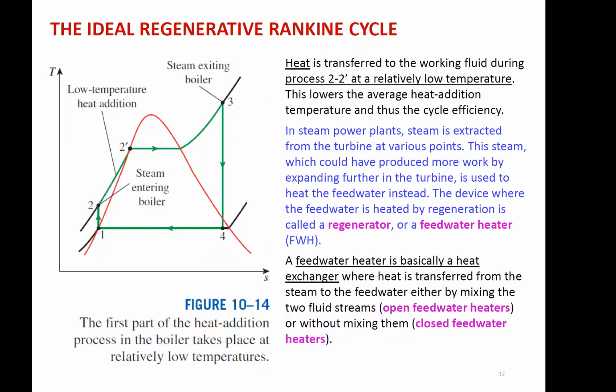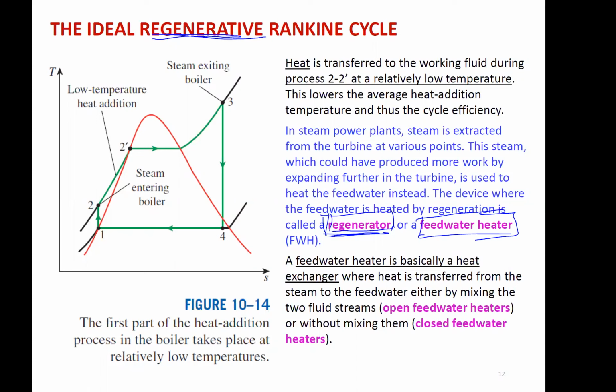All right, the last kind of modification is the regenerative cycle. So this is with a regenerator. Okay, so we talked about a regenerator, borrowing energy from one part of the cycle and putting it into another, like in the Brayton cycle. We did that. We talked about that. In the Rankine cycle, these are called feed water heaters. So they call them feed water heaters instead because it's more specific to what they're doing in the Rankine cycle, but they're a type of regenerator.